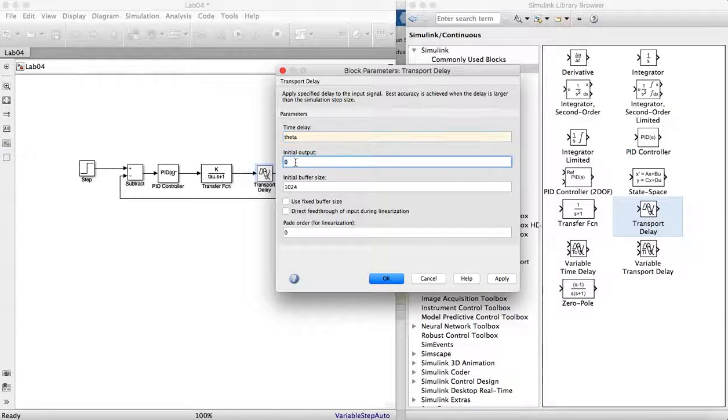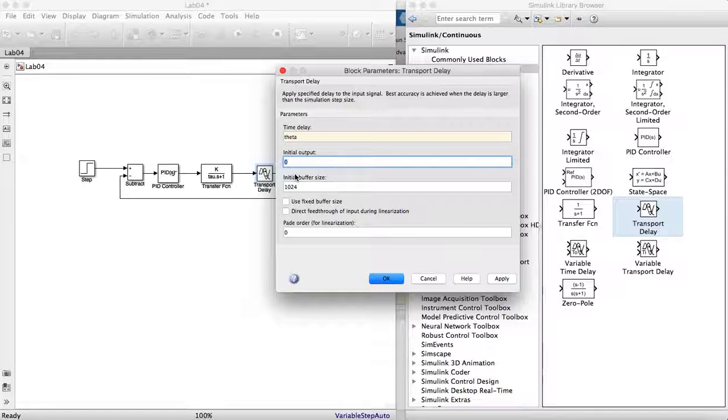The other things are initial output and initial buffer size. Initial output gives us the default value that the block outputs until the simulation has caught up to the initial delay. Until the simulation has run theta time units, it does not have the past value stored up to output. So since we are dealing with deviation variables, we leave this as 0.